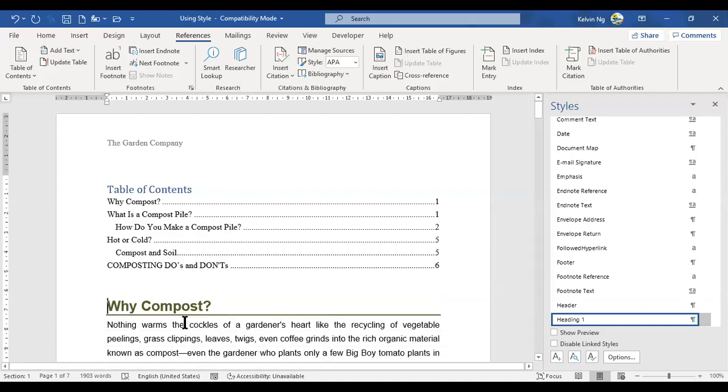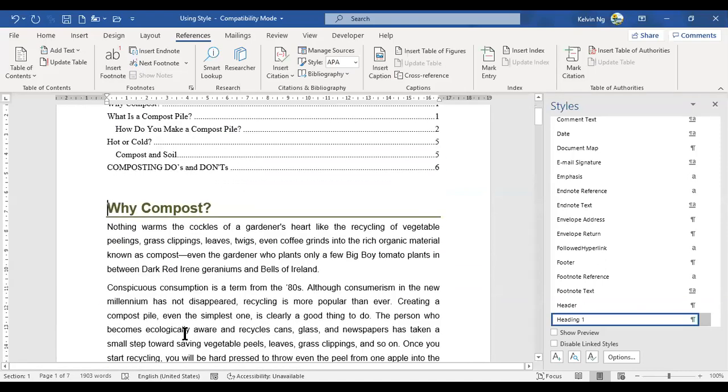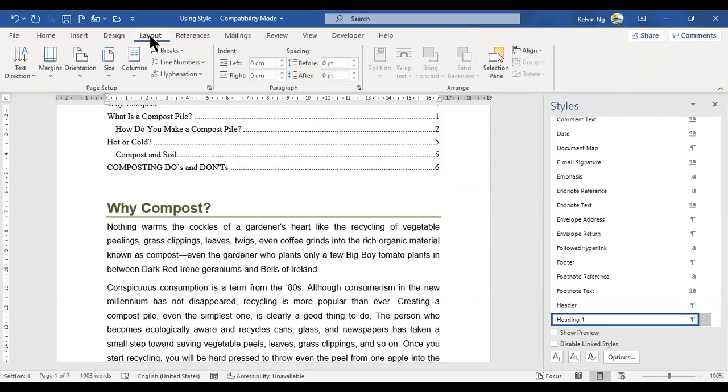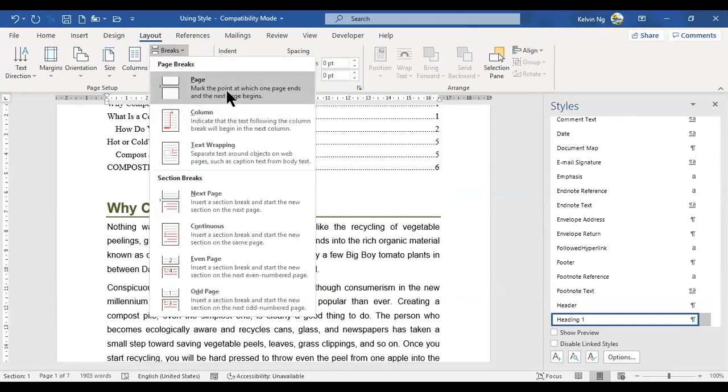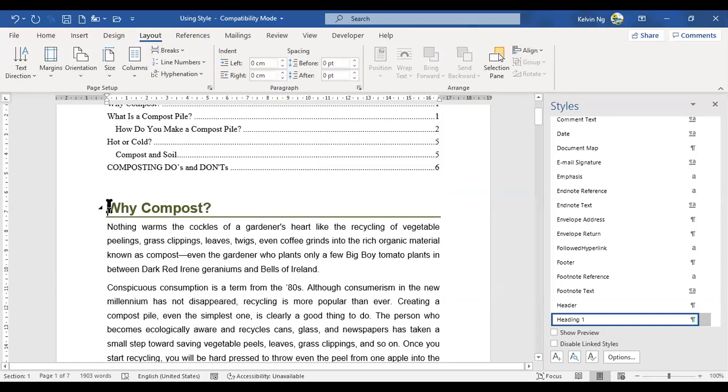Please don't do that. And for those who are very good in Microsoft Word, they will say, just insert a page break. So they will go here, then they will go to the break and choose page break. For those who know the keyboard shortcut, they can put the cursor in front here and press Control Enter. Now, I'm not going to ask you to do this because if you have 20 titles, you have to go to every single title and press Control Enter, Control Enter, Control Enter.